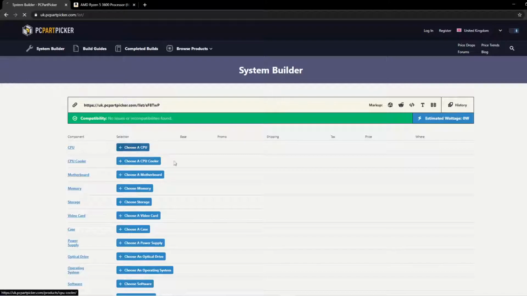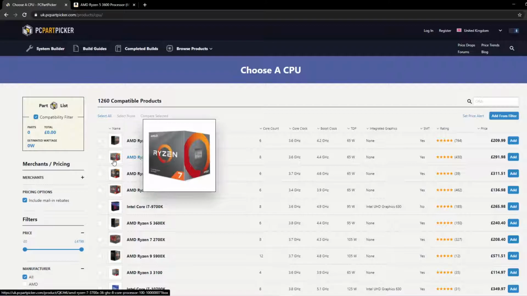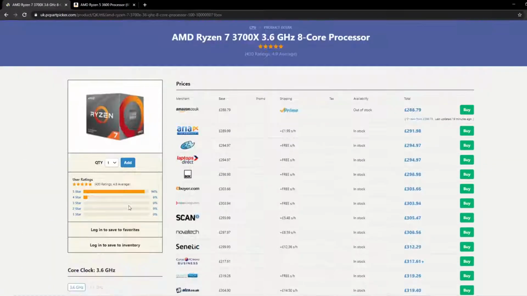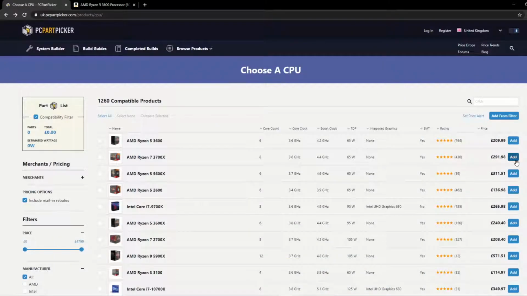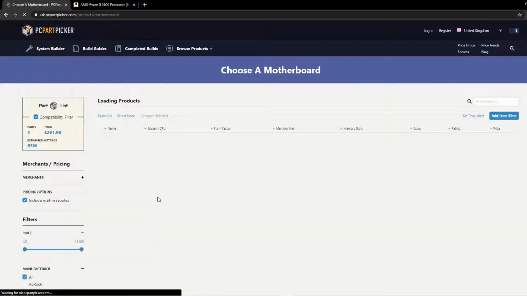Alright guys, quick change of plan, we're actually going to pick this AMD Ryzen 7 3700X. I'm assuming it's just like this one, but with two more cores and four more threads. It can also boost a bit higher and has the same TDP. Not sure about that though, because it probably comes with the Wraith Spire cooler, but this is actually in stock, so let's get it. Also, we don't need a CPU cooler because this CPU already comes with the Wraith Spire. So let's move on to the motherboard.